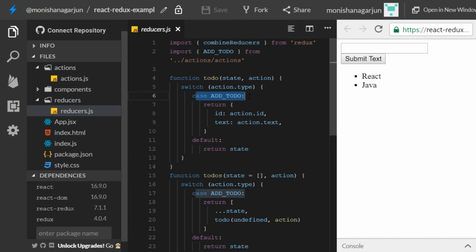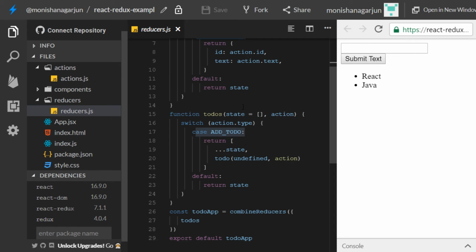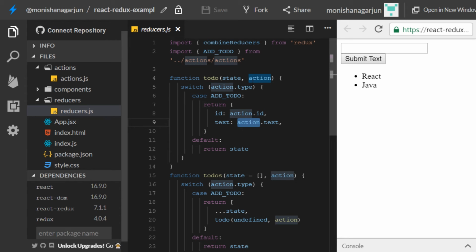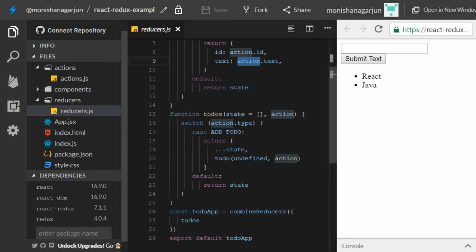The reducer is a function that takes two parameters, which are state and the action. So this is the function of the reducer.